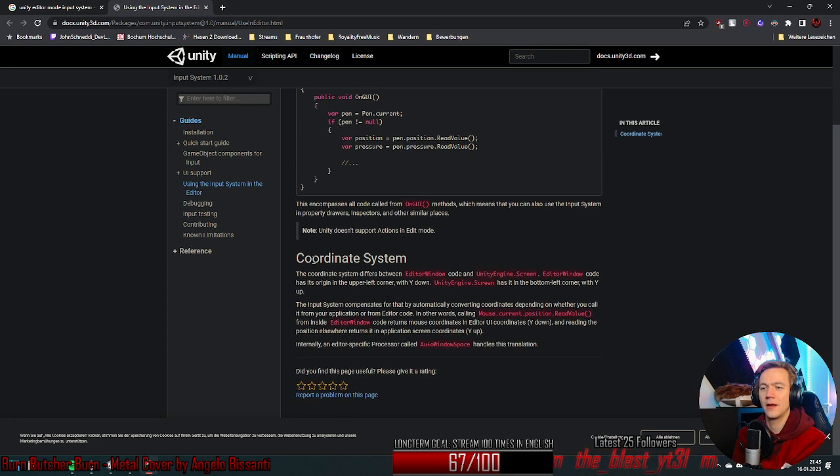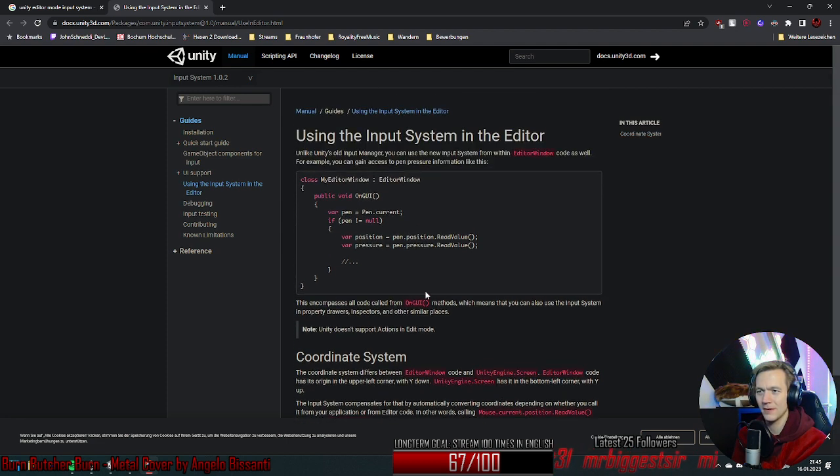And I also can read here if I want to change the mouse functions that I developed last time. It's going to be even more pain because I think the new system starts in the upper left and the old one in the bottom left. So I would have to reassign all of the code there. Okay, let's not do that because we're not going to do anything with the mouse.